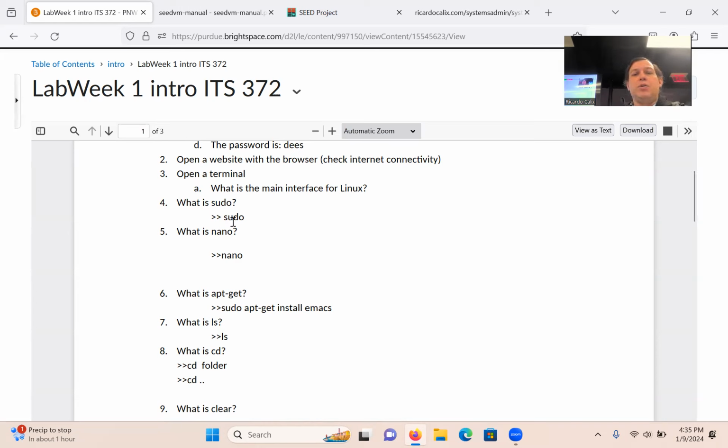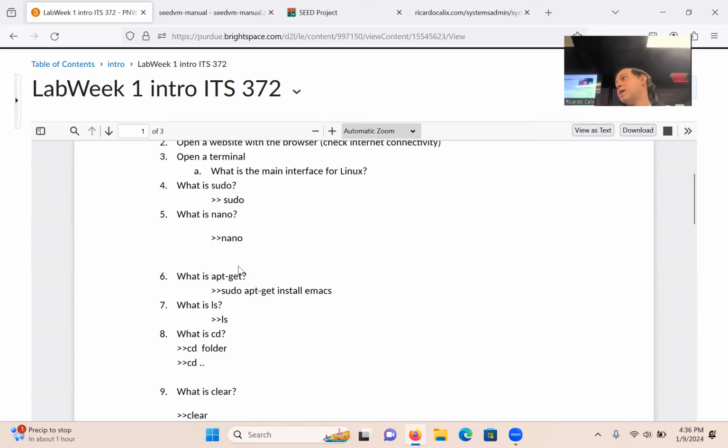So in general, you'll go in and ask, what is sudo? I'll demo this at some point and we'll talk about what it is. This is actually important, because it has to do with access control and security. And then nano, what is nano? If you've used Linux before, you may have a favorite editor that's not nano. Do any of you?